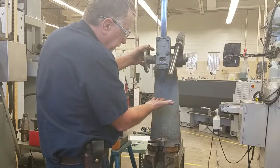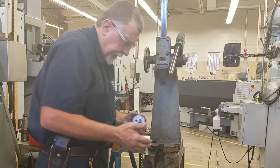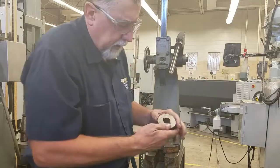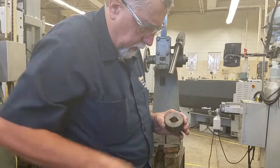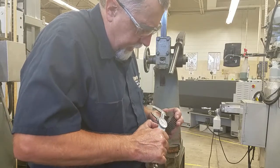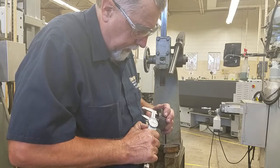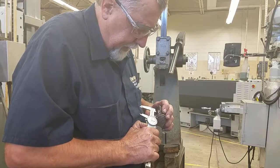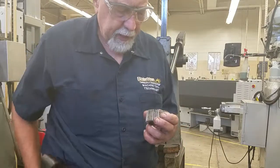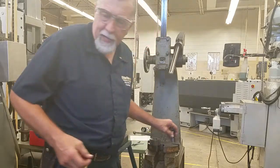Now be careful when this comes up because it can slide down, so we want to make sure it's all the way up. And now what we want to do is check just to see the depth of our slot. So there's the one we just made. These two were already in there. And we're going to check the depth. And the hole is 1 inch. So we're about 70 thousandths, maybe 75 thousandths deep. So that's 1 inch and 75. We want to be 1 inch and 125. So we have about 50 thousandths to go.